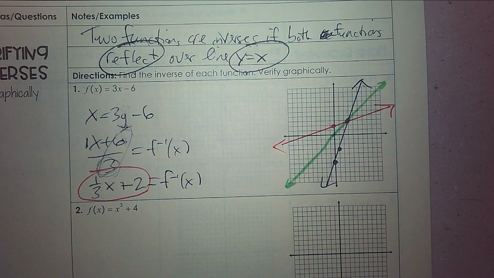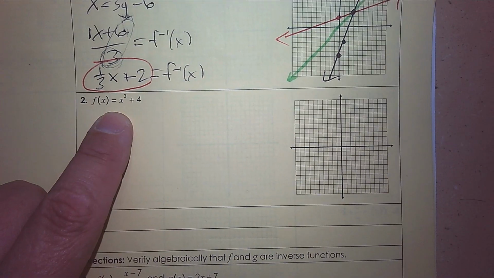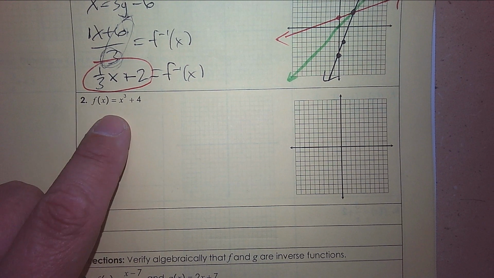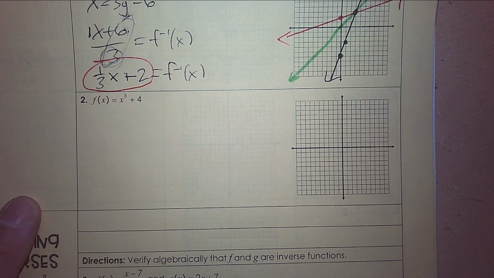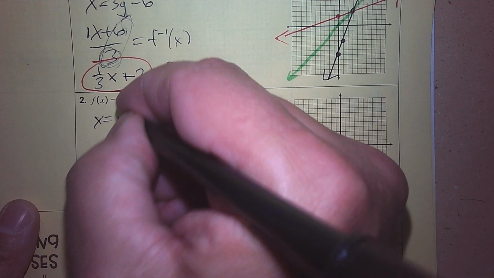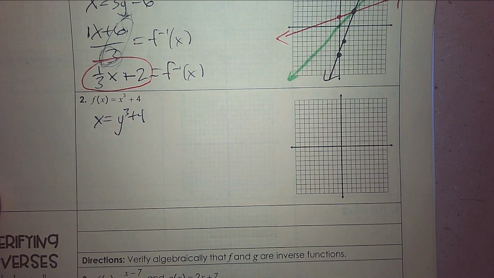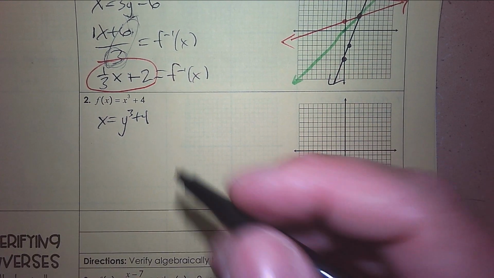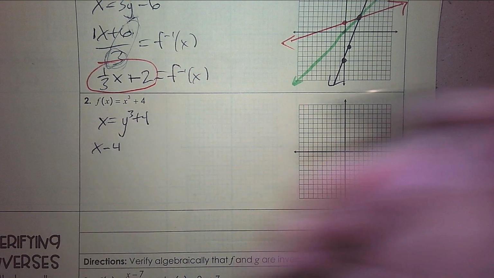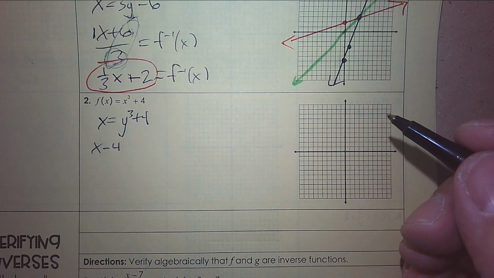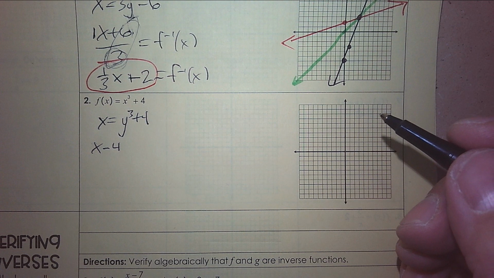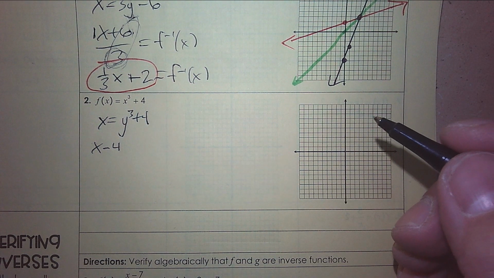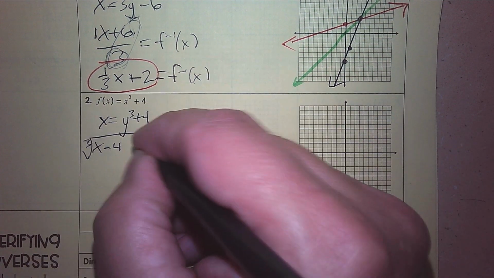We're going to do that again. A function and its inverse, and we're going to graph it. So number 2, what type of function is number 2? Cube. Does it have an inverse? Yes. How do I find the inverse? X and y are switched. Marilyn, what would you do to get y by itself? Subtract 4, and then what would you do? The cube root. That's it. You just found the inverse.